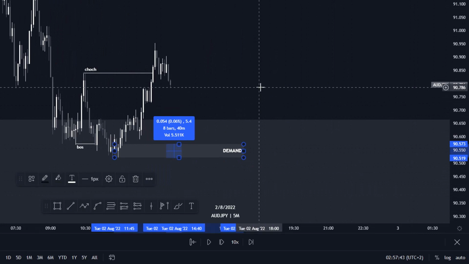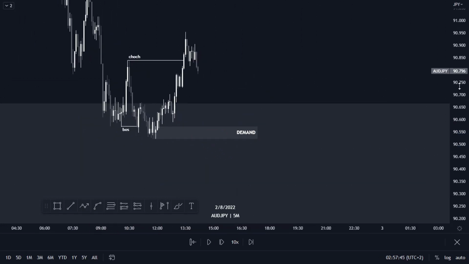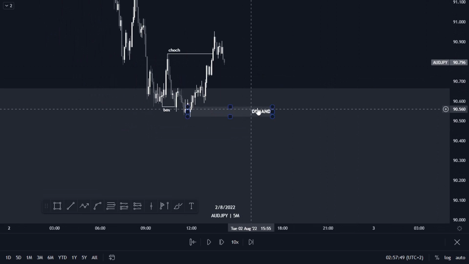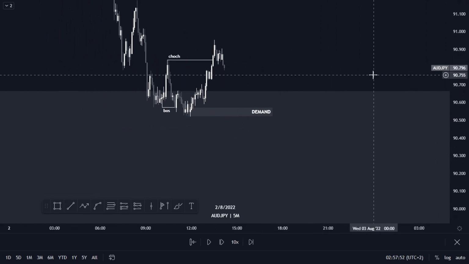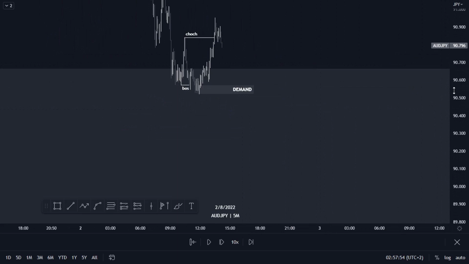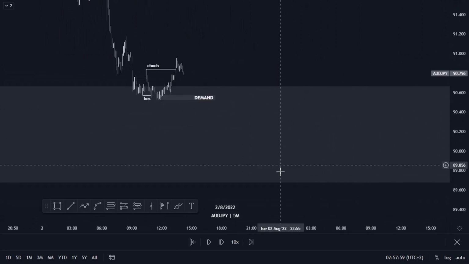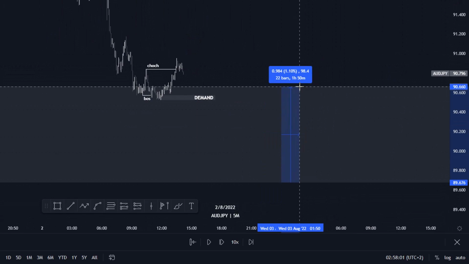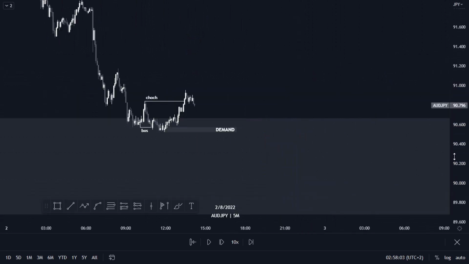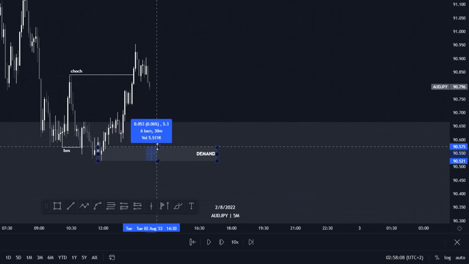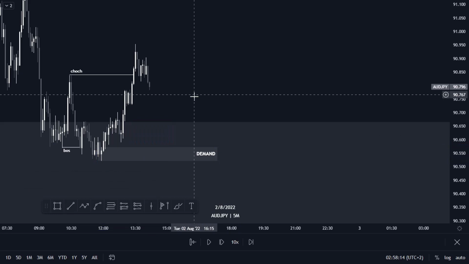Look at the difference between taking confirmation entries and initial entries. So here you would be risking from the daily chart. So this is the daily demand. So here at the daily demand, you'll be risking 100 pips, and now on the confirmation entry here, you're risking 5 pips. So that's the difference, and that's how you catch high risk to reward trades.